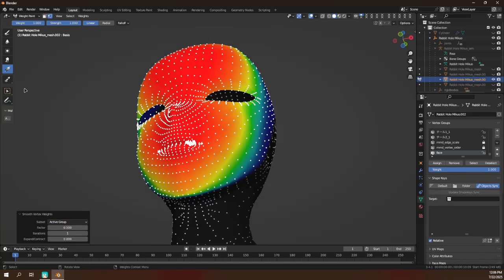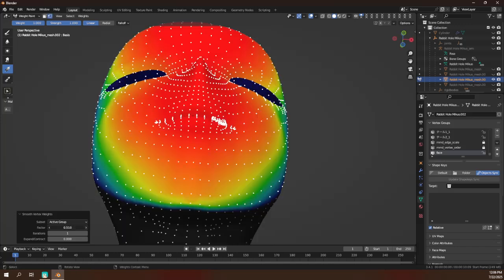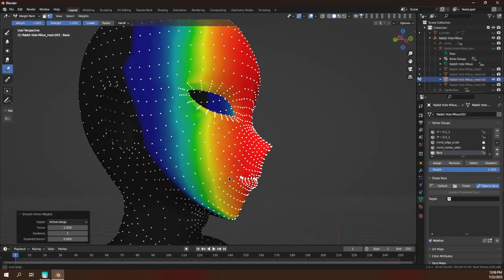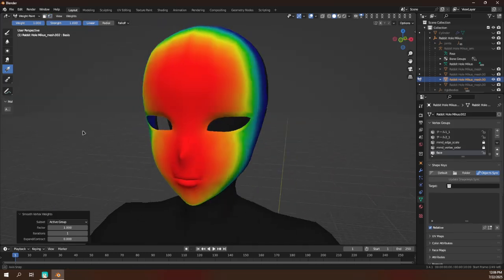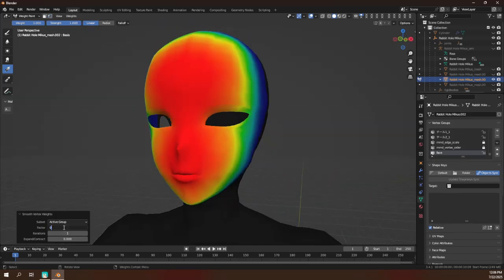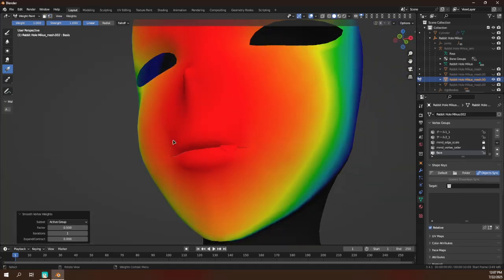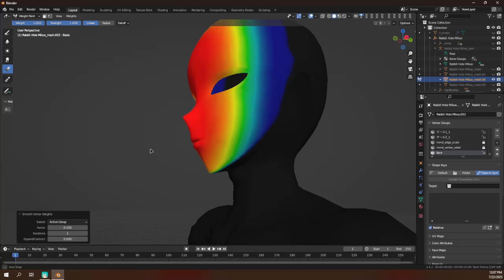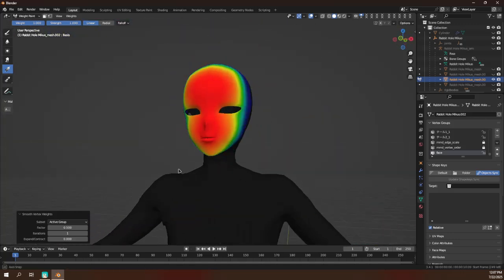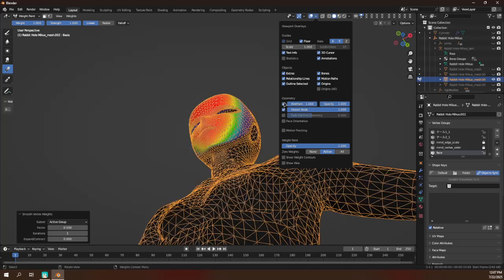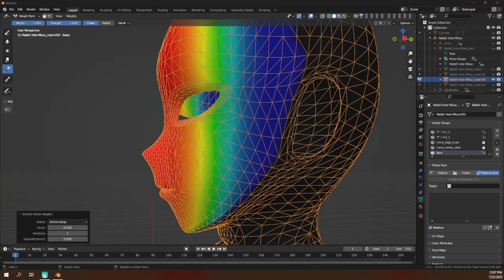Just do active groups. Turn that off. Oh, that was laggy. Yeah, no, 0.5. Making sure. Yeah, that looks fine. Let's try on wireframe, see how messy it is. Yeah, no, we're fine. We're fine. We're okay.